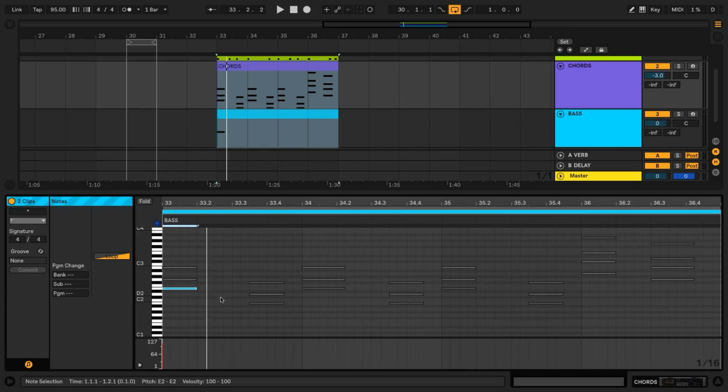Let's go to the next chord, and we can see that the next chord is playing B, D, and F sharp. So let's reinforce that root note also, but play it a little bit higher by adding a B to the bass line. And then we'll go up to D, which is also a note in the underlying chord.